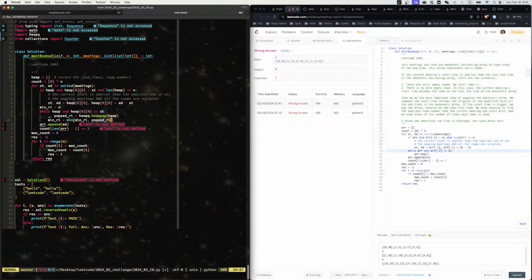So we go through this whole process. We're trying to find, actually, that's not n. That shall be len heap, the current length of the heap. And if the length is n, then this one will be n.